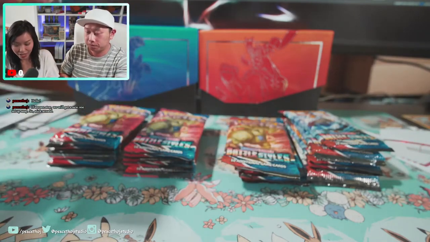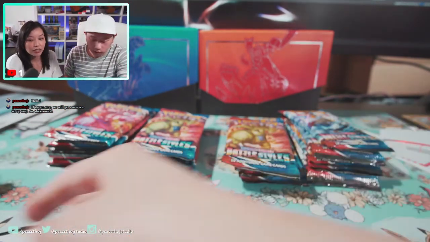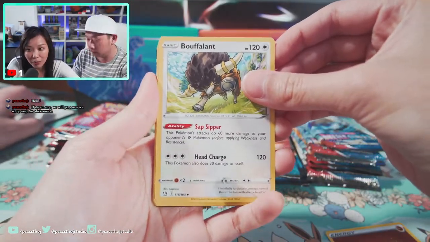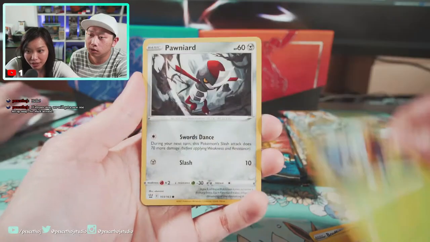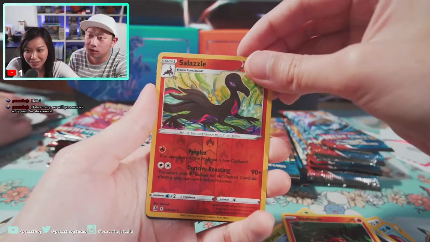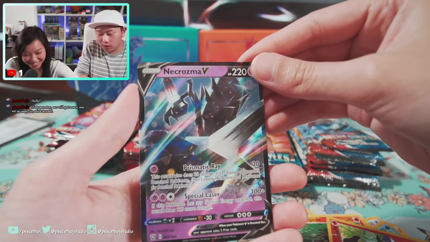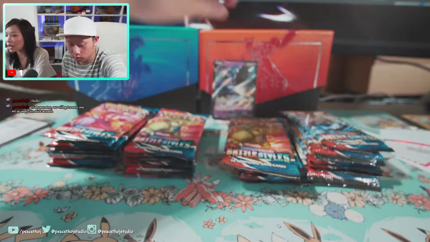Alright, and then for the next one. Let's see. Okay, what's this? Oh, white code card. Could be energy. Buffalant. Crawdaunt. Grumbling Shinx. Flipbug. Ponyta. Mudkip. Sizzlipede. Whoa, what is this? Necrozma. Oh wow, I'm winning so far. Yeah, that's the first hit. Nice. Sweet. There you go, place it on my first hit.